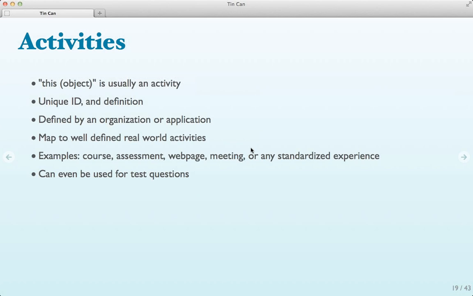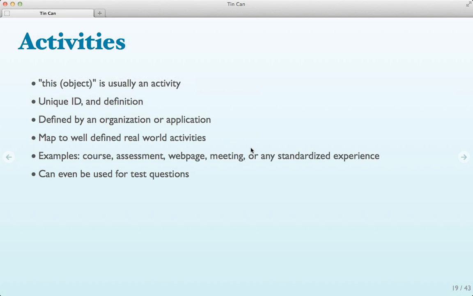We won't talk about this too much, but another option is that you can actually have the object be an agent, which makes sense for certain sorts of statements, like "I mentored someone else." Frequently, this will be an activity, like "I attended the Tin Can Tech webinar." Anyway, activities have a unique ID, which we just talked about, and also a definition.